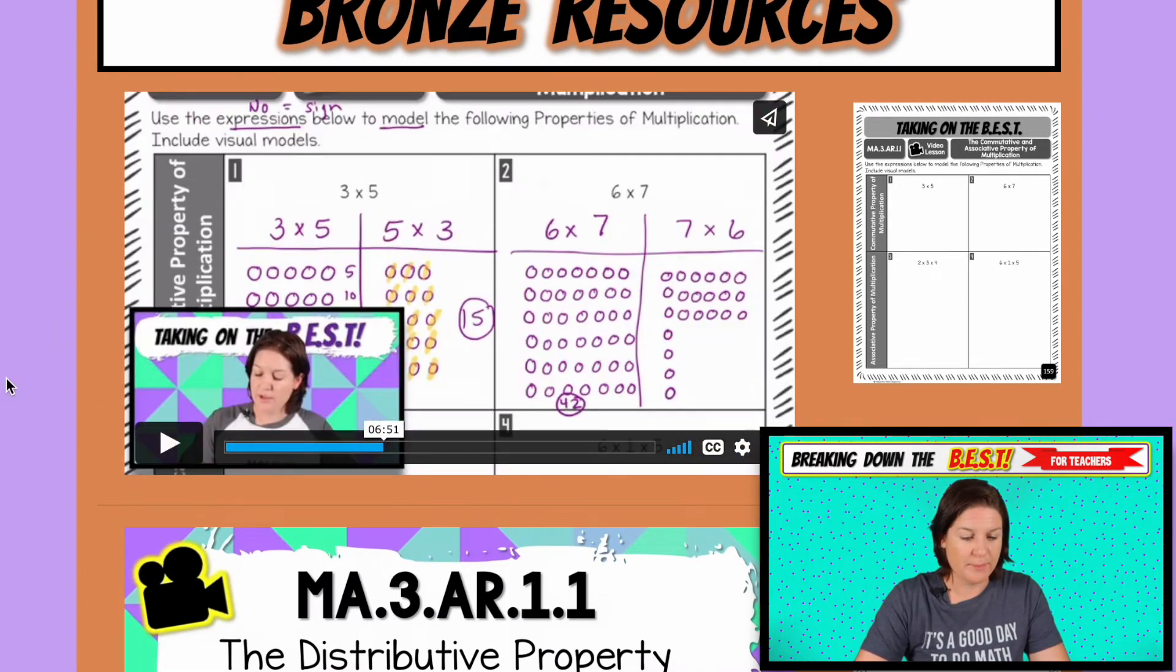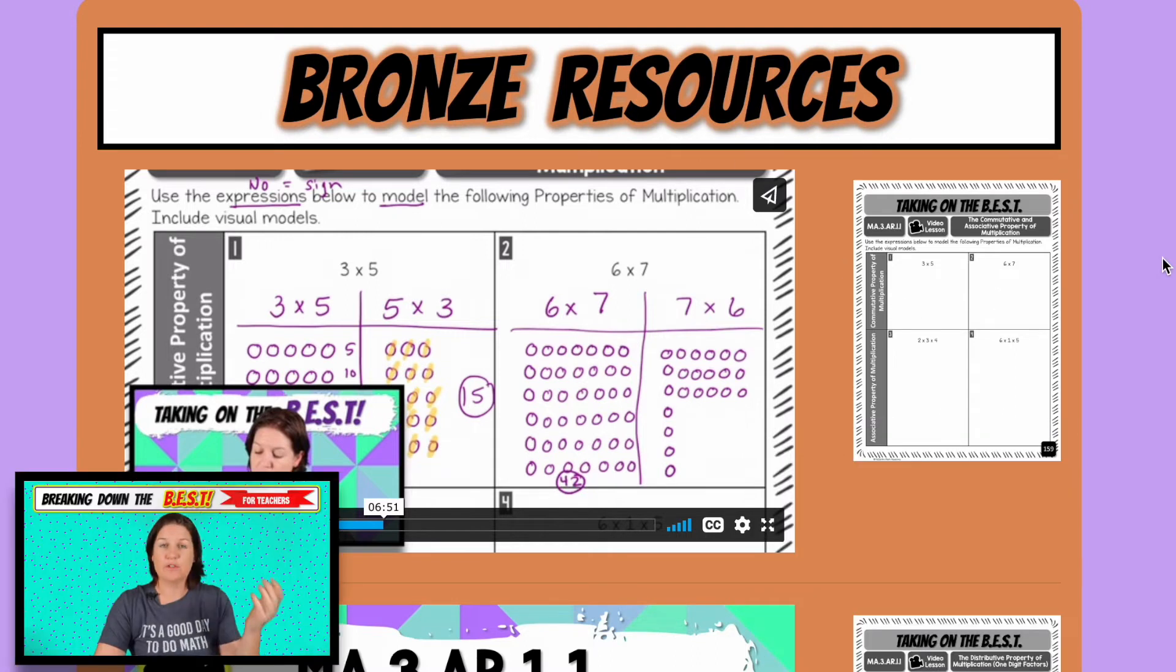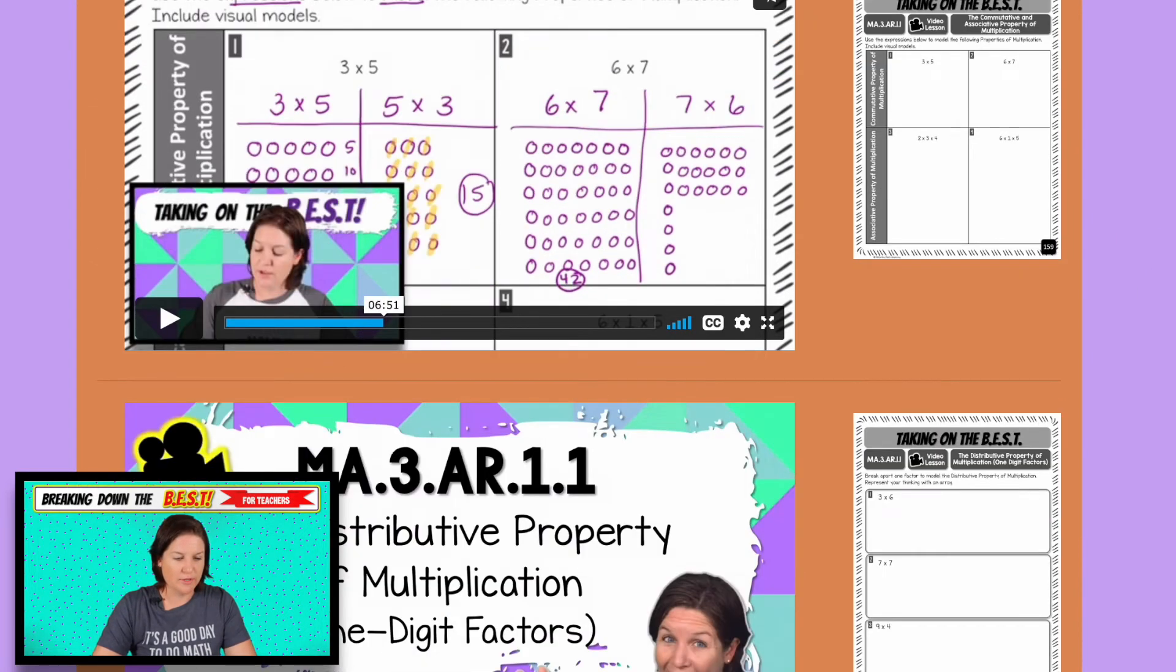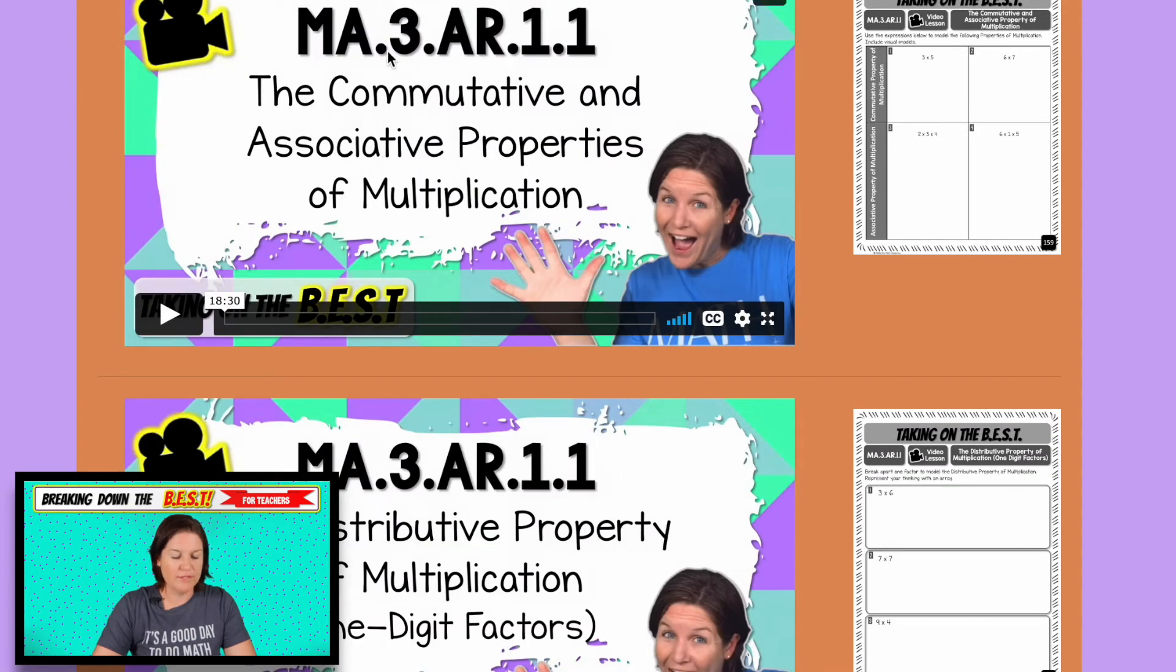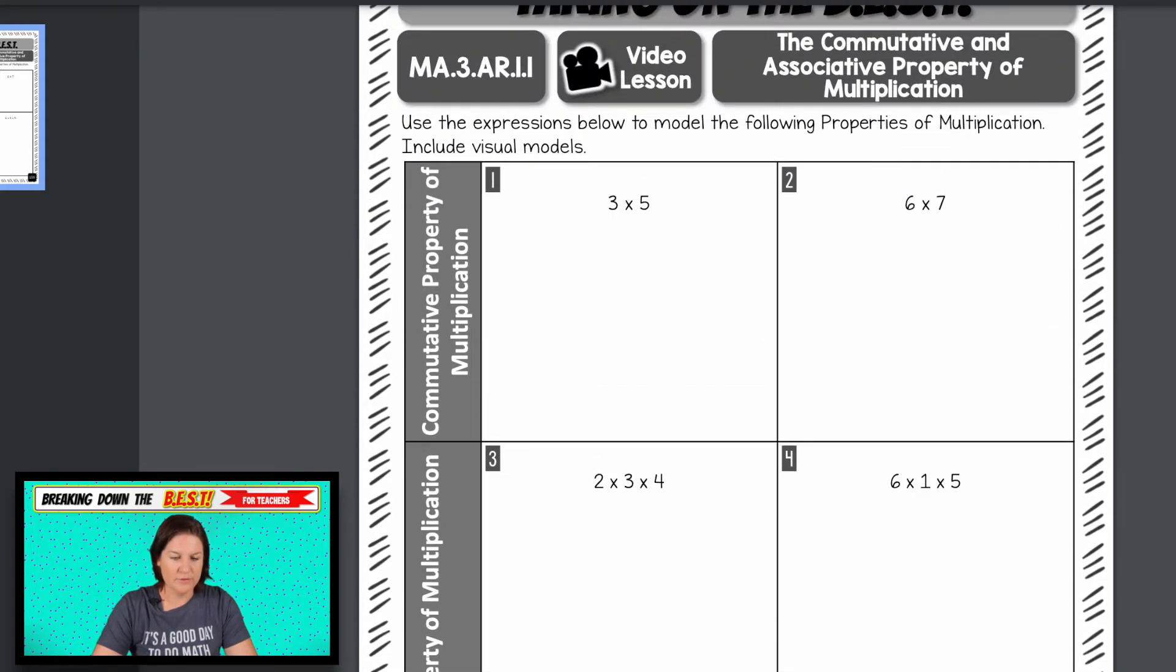So if you have, oops, it's going to play. That is me. If you have the bronze resources, you have the video lessons and the student guides. Now, if you're a silver or a gold member, you have access to all of these as well. You can see, let me actually refresh this so we can see what the title is. So we have the commutative and associative properties of multiplication. I felt that it was important to break those down, to highlight what those were and separate them and give them their own isolated practice so they could start exploring them when we get to the distributive property. And then you have the printable guides right here.